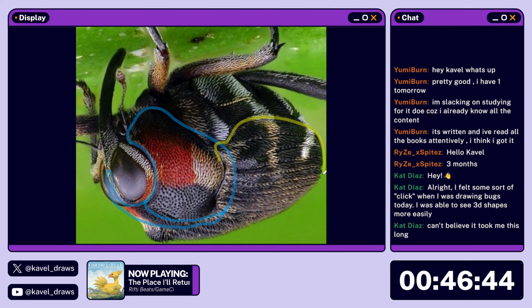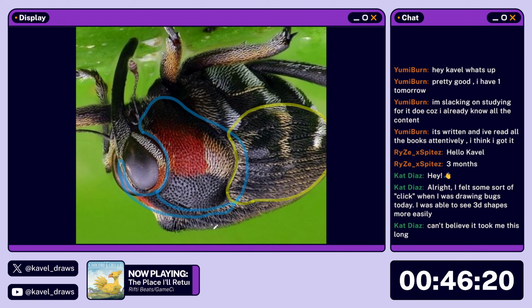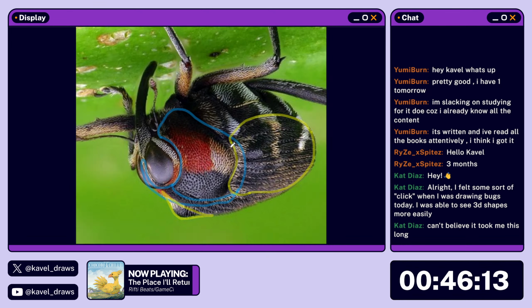You just go back. Yeah, I want to highlight this part of the shoulder. That's a very important part. We head over, and I'm just gonna do this as one piece, and then head back here. We have the other shoulder piece over here as well, which you can barely see because of the center of it. So we'll just go like this, and put it over those two forms.